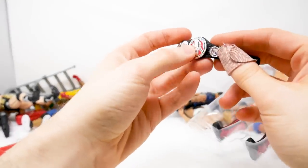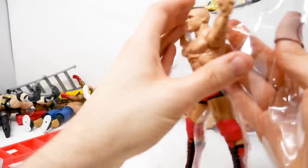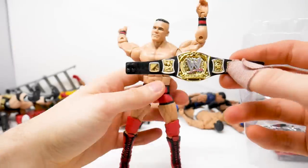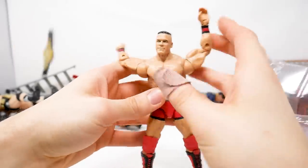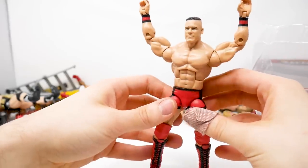Isn't that that song? Nyan Nyan Cosplay? Okay, here we go. It's a belt. And dabbing like Wiz Khalifa, you know what I'm saying? Okay, here's another belt, no one cares, and here's John Cena. Lit. Lit AF, boys and girls.